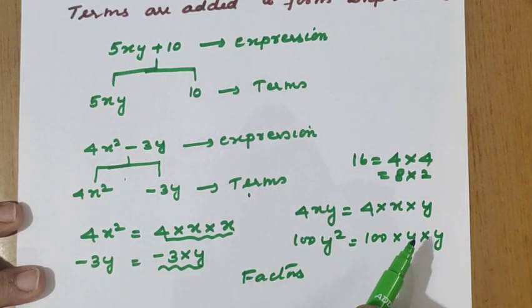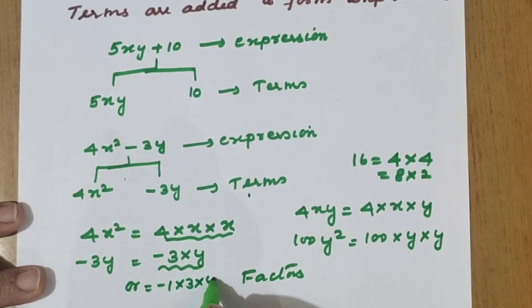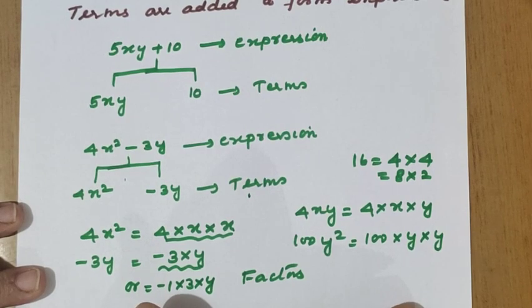So this is the way of writing the factors. When we are writing the factors, we cannot factorize further. Usually 1 you can omit. Everybody knows that even if nothing is written, 1 is present. So for minus 3y, anybody who wants to write minus 1 into 3 into y, that is also correct. But commonly we write minus 3 into y, and the textbook follows minus 3 into y only, right? So this is the way of writing the terms as the product of factors.